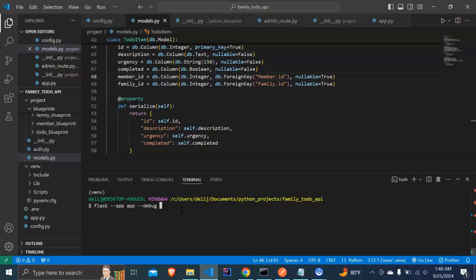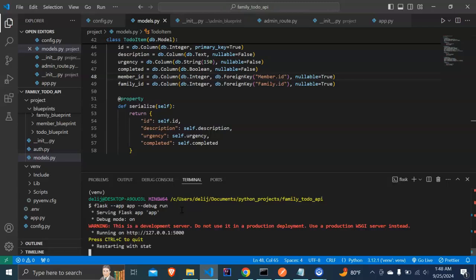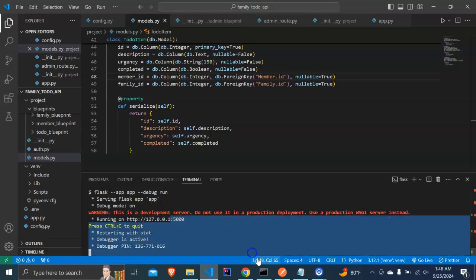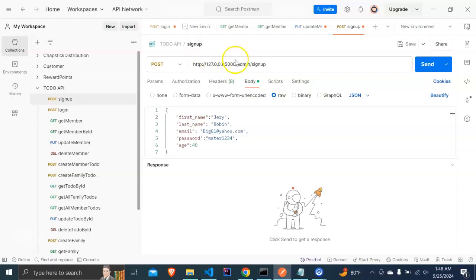So debug and say run. Alright, our application is up and running on the port right here, and as you've seen in our Postman, this is the same port. So send.